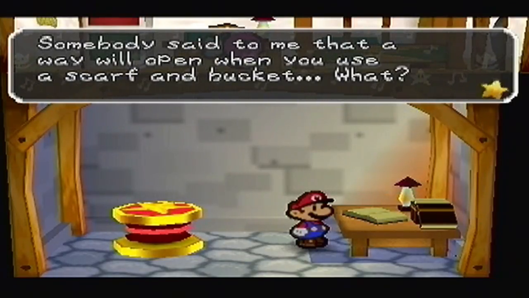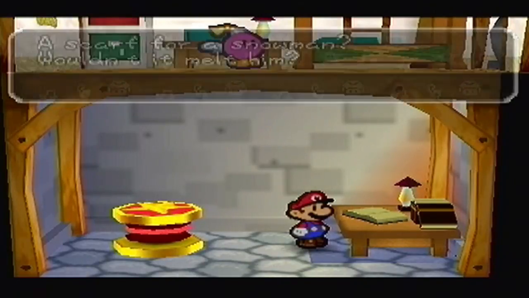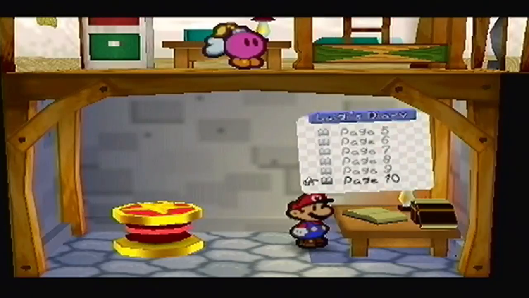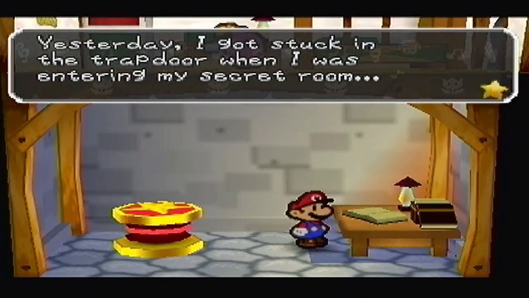Okay, it's not very interesting, but whatever. Somebody said to me that the way will open when you use a scarf and bucket. What? A scarf for a snowman? Want to melt him? Sorry. I'm already butchering the accent anyway, so... You can't really get any much lower than this.